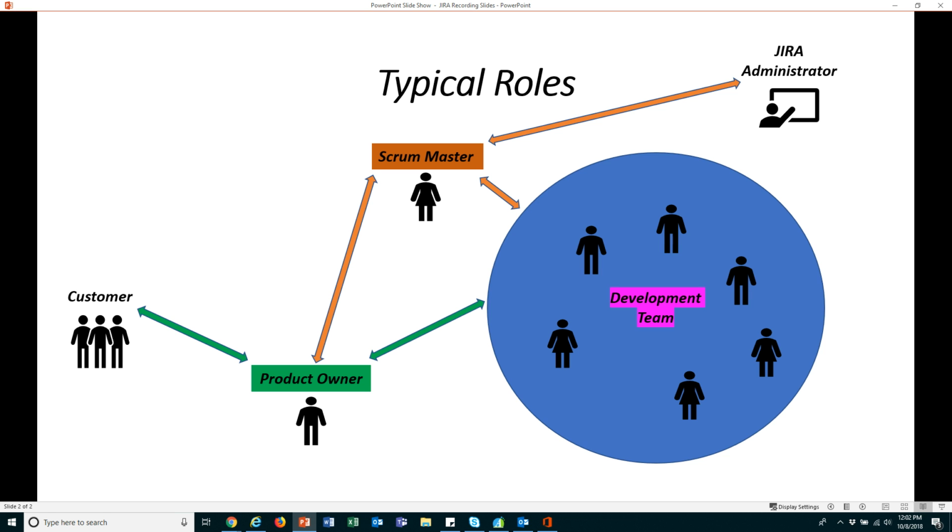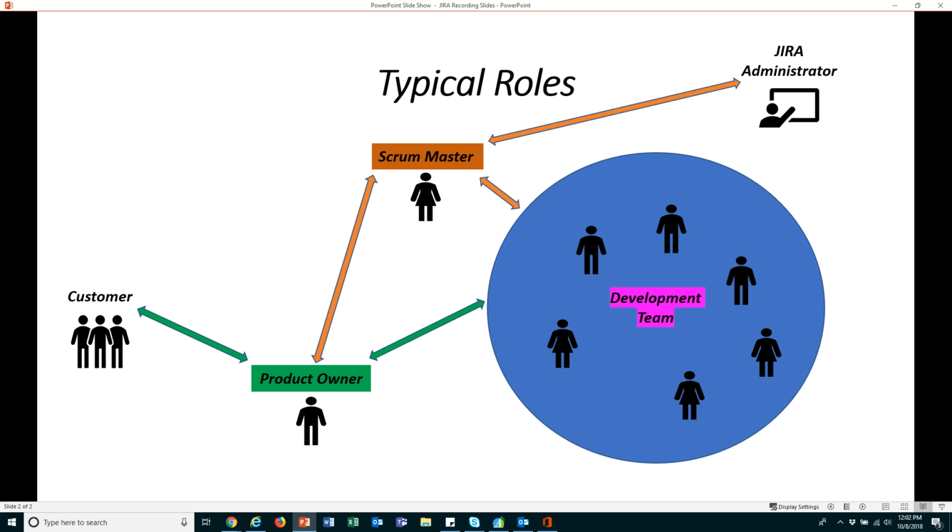So I want you to keep these roles in mind. Your organization may look somewhat different, and that's okay. But make sure that you do understand who the key players are, what their roles are, and how they interact with each other. So if your organization is a little different, I recommend that you put something like this together so that you can share with others, so that there is a mutual understanding of really who is doing what.